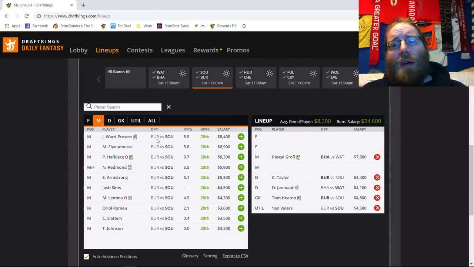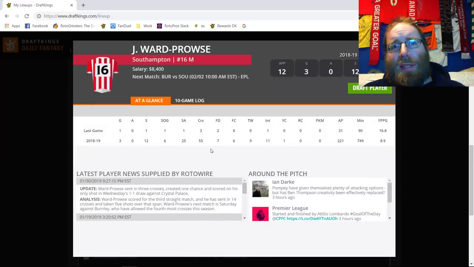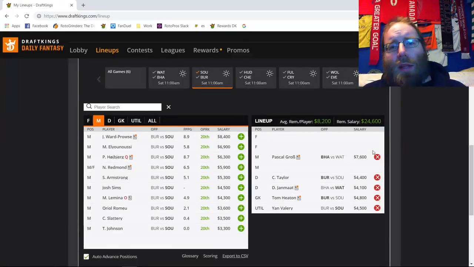The midfield's tough because James Ward-Prowse is a legit player. He is more than capable of putting up double digits. The issue now is that he's 8.4K on DraftKings. And let's look at this two ways. First way is that we're taking Tom Heaton. So you really can't take JWP in either format, especially from a salary like that where it's basically demanding a ceiling. Now, the second part to look at, even if we're not taking Tom Heaton, we can pretend for a second we're ignoring him and just looking at James Ward-Prowse.